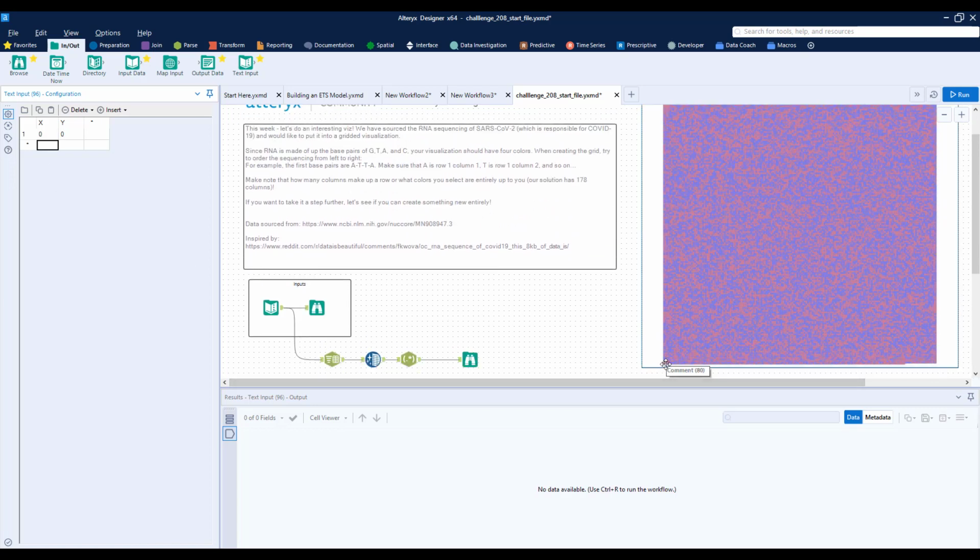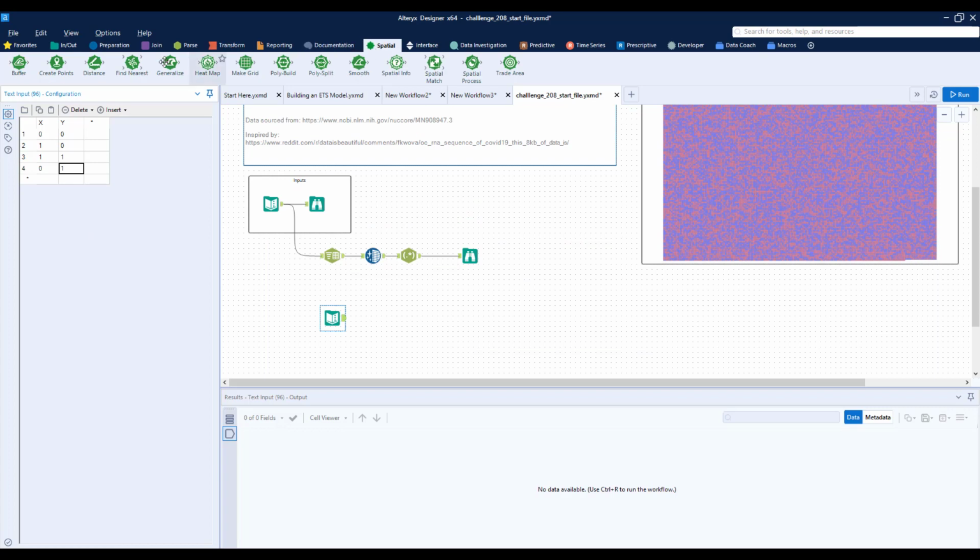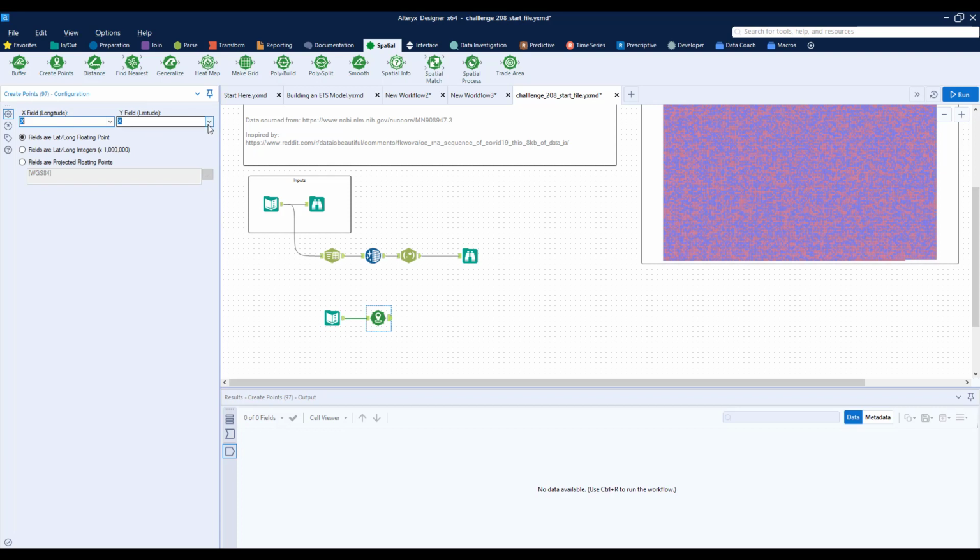So like the lower left will be 0, 0. So then we have 1, 0. And we've got 1, 1. And finally 0, 1. And then we can create points based off of those, quote unquote, coordinates. So the X field will be X, the Y will be Y. Makes sense.